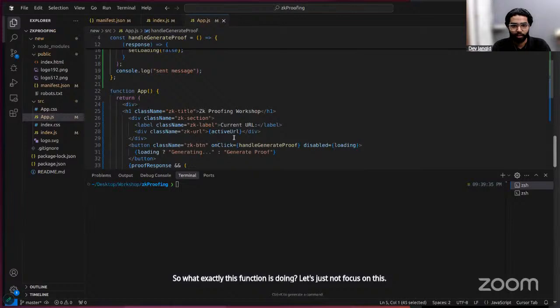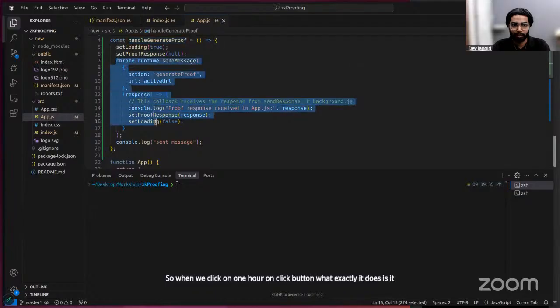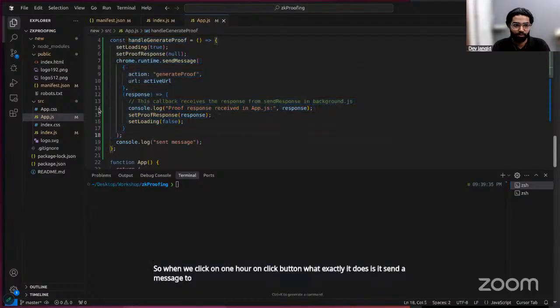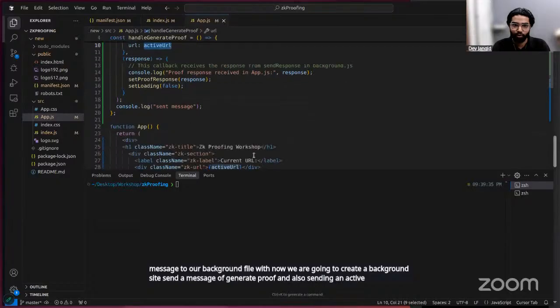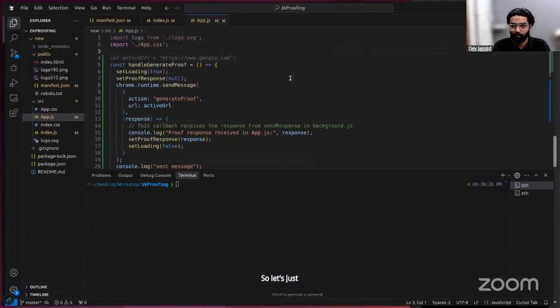When we click our button, it sends a message to our background file, which we are now going to create, a message of generate proof, and it also sends the active URL. So let's add the URL as well to get our active URL.